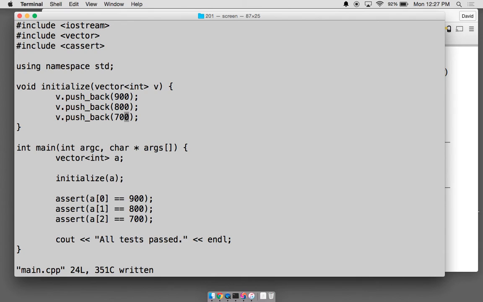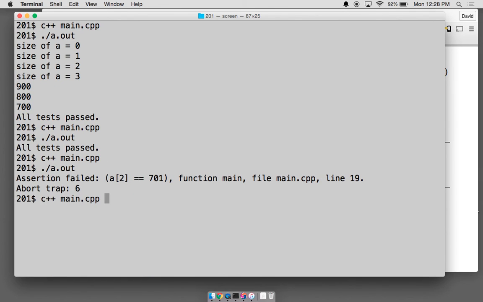Well, I'm going to tell you this is the problem with this function. And I haven't talked about this yet. I don't know if people have read ahead or whatever. But the problem is the way we're passing in the parameter v. The function is making a copy of the vector, and we're operating on the copy, and then when we return from the function, we discard the copy, and we never modify A itself. We just modify a copy of A. Let's take a look at that.